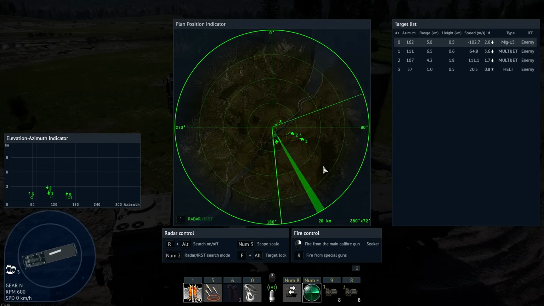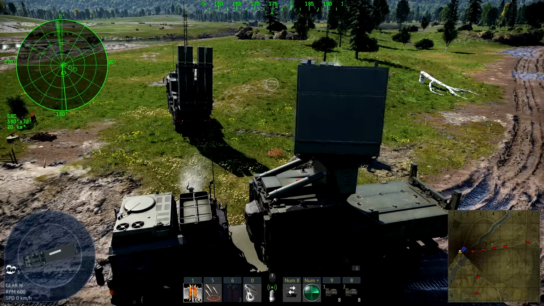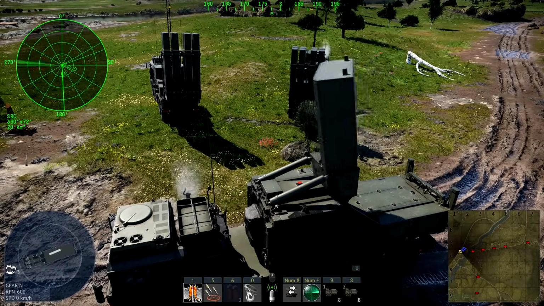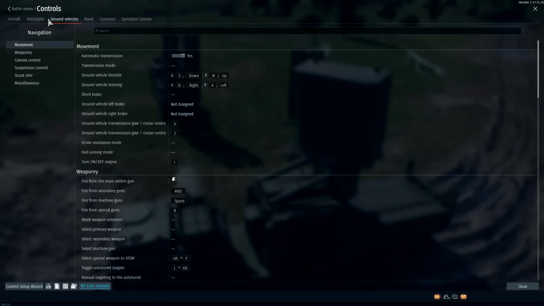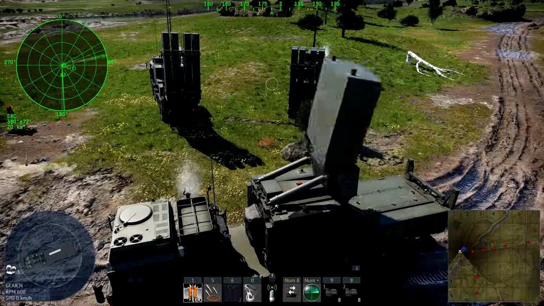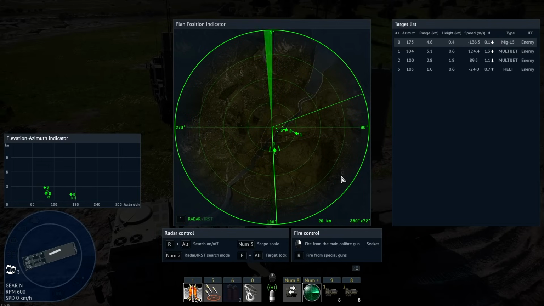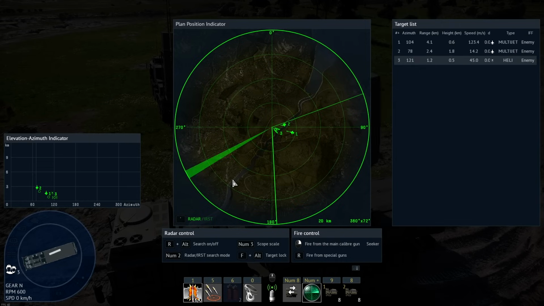So the first thing is that here we have the layout. How do you open this layout? You need a button. Down there you can see that for me it's num plus, right? But you can put any button. You just need to go to the controls, to something called camera control and radar control screen. You need a button for this at the very least to start off, okay? And once you click that button, it will open up. If you have the radar turned off, for example, you can turn it on as well. But in a general sense, this is how you first open it.